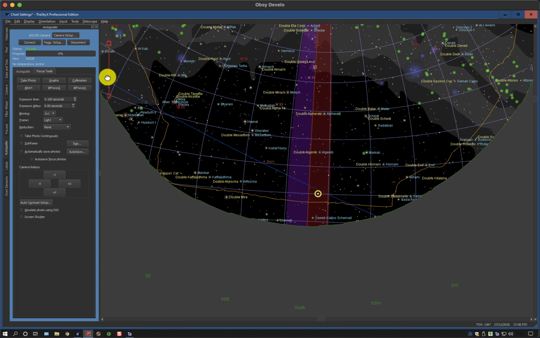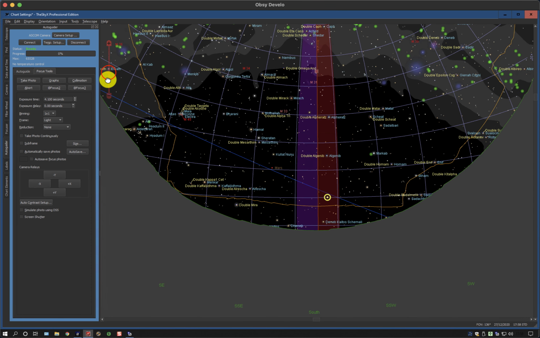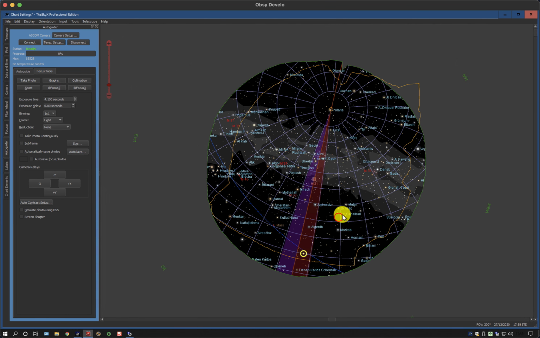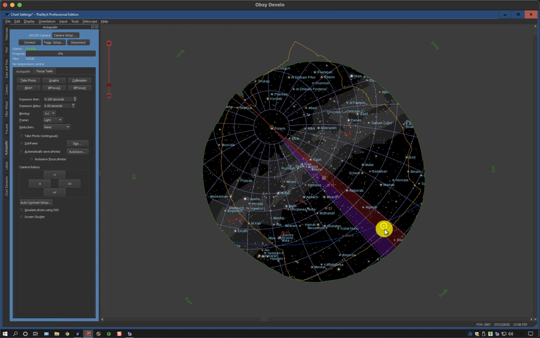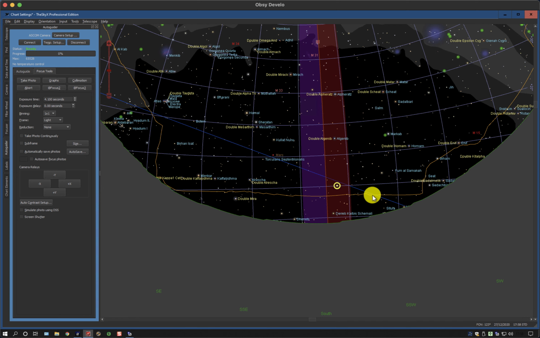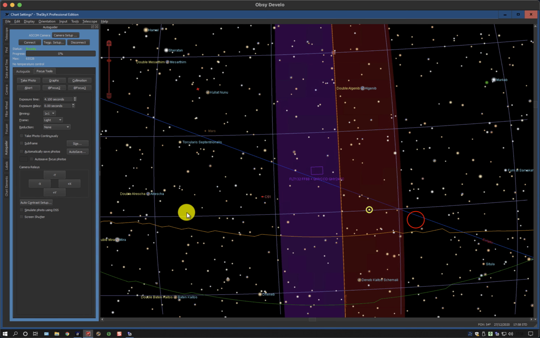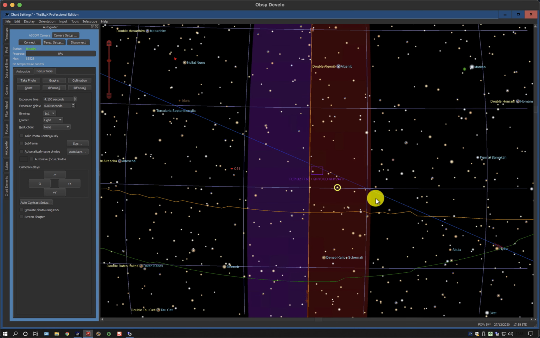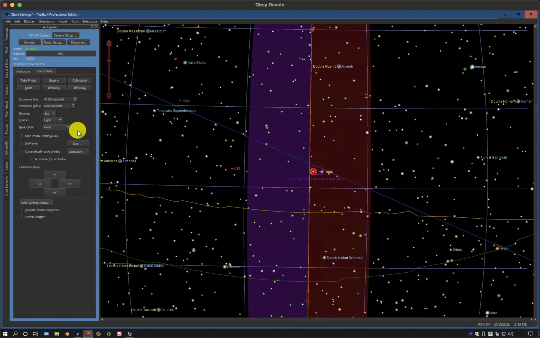So this is my view of Earth, as it were, or view of the sky, and my imaging horizon in orange. And what I'm going to do is slew to a star that's close to the meridian and at 0 declination. So this line here is 0 declination. And I'll slew to a simple star just to the west side of the meridian. So just take a few seconds, and I'm going to simply take a picture.